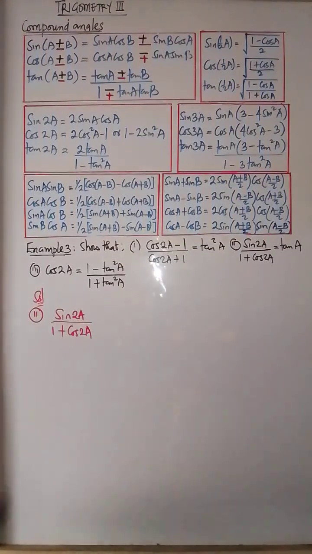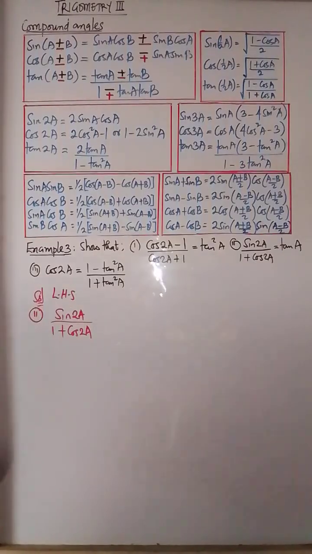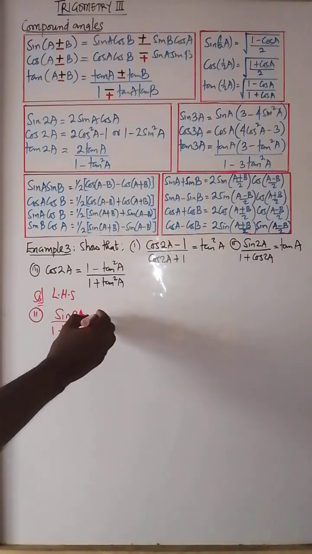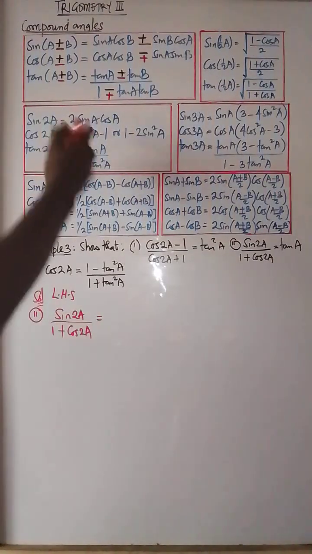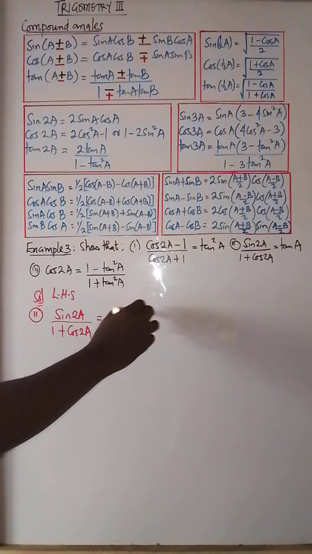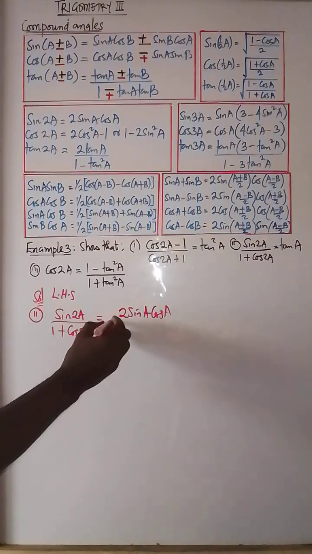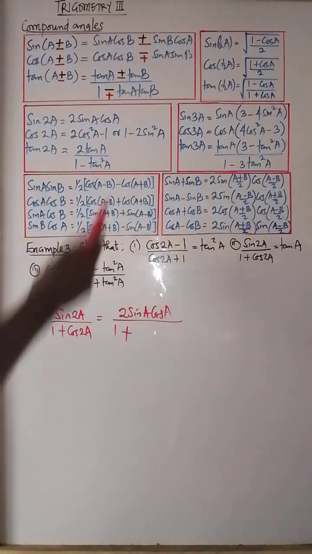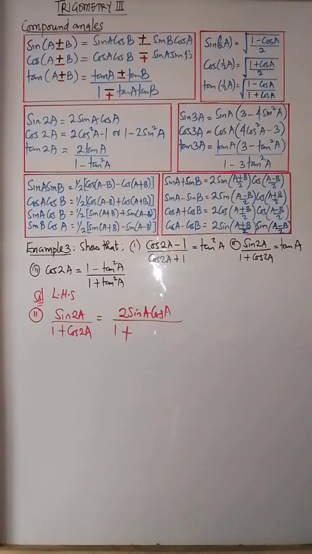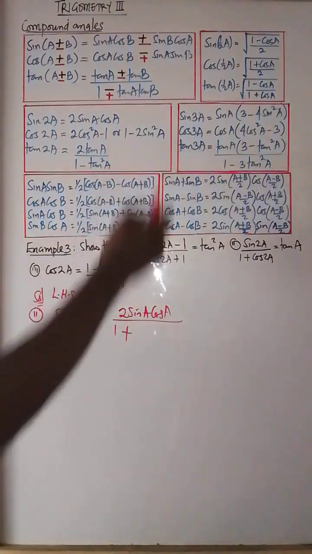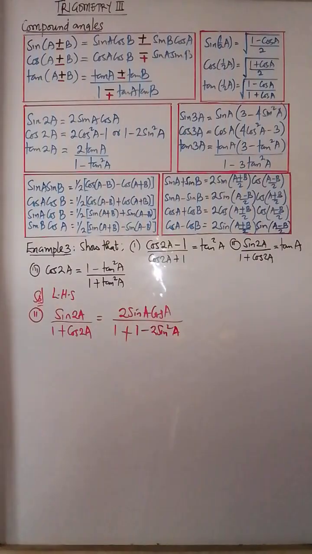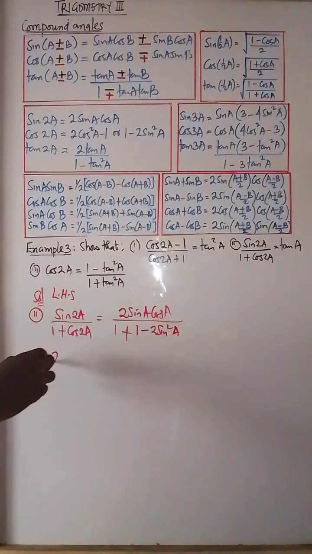For the second one, let's start from the left hand side also. Same thing. You're having A, 2A. So you have to replace double angle with single angle. What's sine 2A? Sine 2A is what? 2 sine A cos A divided by 1 plus, what is cos 2A? Cos 2A is, let's use in terms of sine, of course, anyhow. But I think I would love to use the one in terms of sine. So let's use 1 minus 2 sine square A. If you don't like to use the cos, you get the same thing at the end of the day. Just the one will be longer than the other.